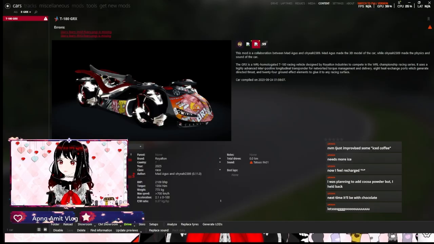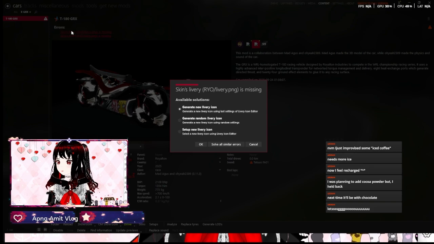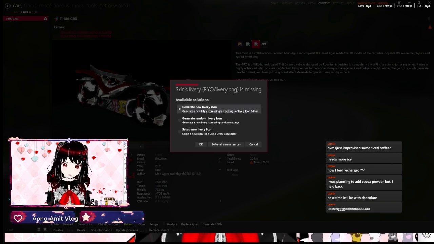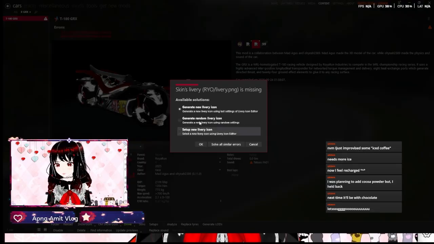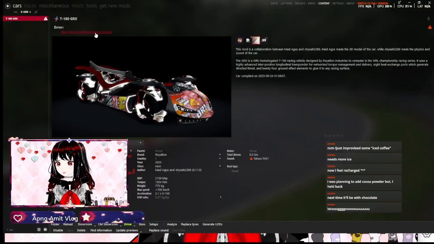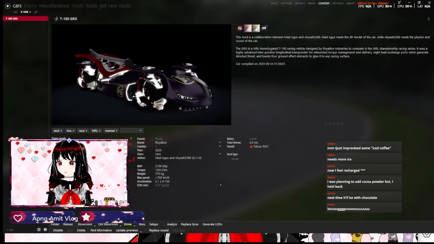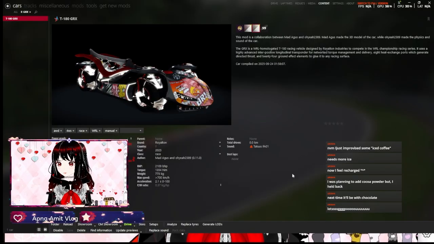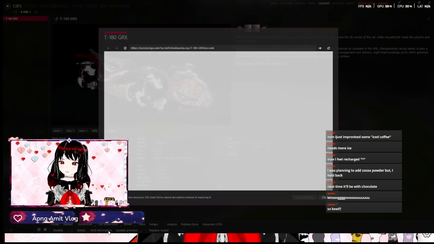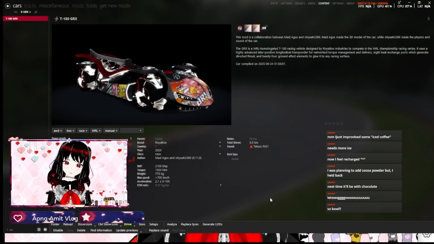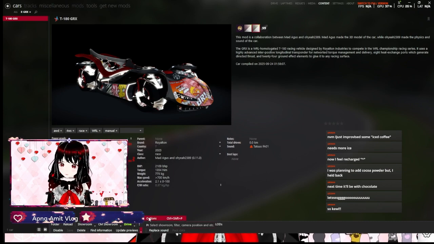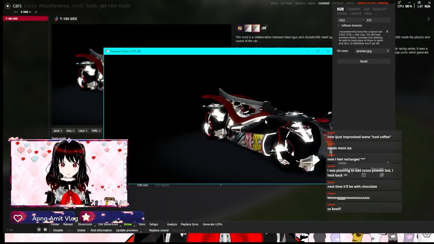Awesome, right? So now you have a livery image. You can actually see what you have here. Skin livery is missing. So what you're going to do is generate new livery icon. You're not going to generate a random one and you're not going to set up one. You're just going to generate a new one, and you're going to hit OK. And then you're going to go to the same thing here. Boom. So now you have a little livery thing here automatically. Next what you can do is you can go to, sorry, not find information. Awesome, right? Looks awesome.